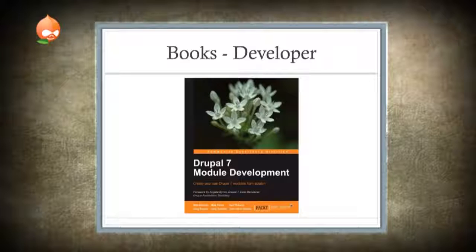But David? Yes, sir. I have spent some time looking at the modules on Drupal.org, and it just appears that the vast majority of the modules that actually work are in 6. Am I wrong? So the question is, the modules that are out there, are they mostly still only functional in 6? We're getting there on 7. I think the total count of 6 modules is around 12,000, and the total count of 7 is probably 2,000 to 3,000.